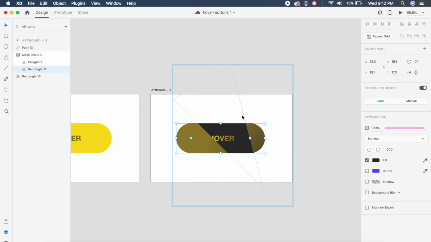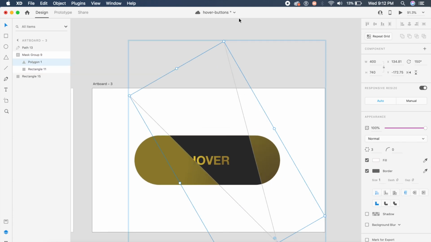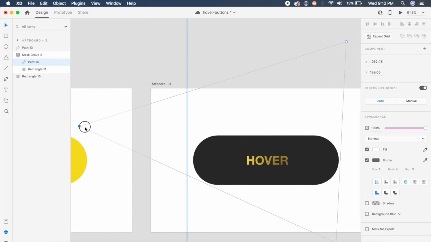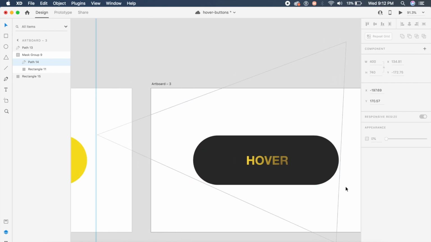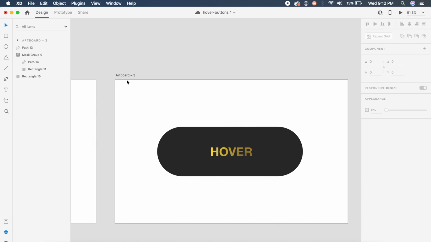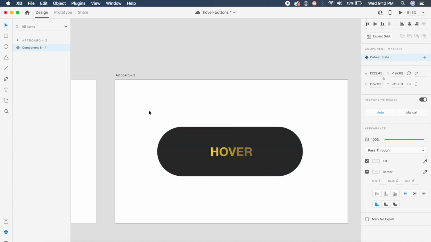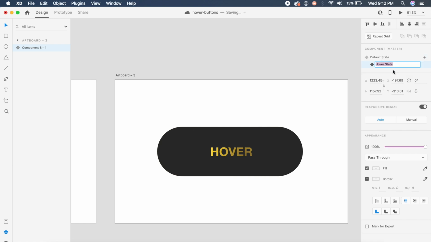And for this mask, what I'll do is double click and select the triangle. I'll hit enter to make these little anchor points get revealed, and make sure this is, to begin with, a full width triangle, just like this. Perfect. So that the black is there. Now, for the second step, what I'll do is, first of all, I'll select all of this, say Command K or Control K to make it a component. Once it's a component, I will click on this plus icon and say hover state once again.